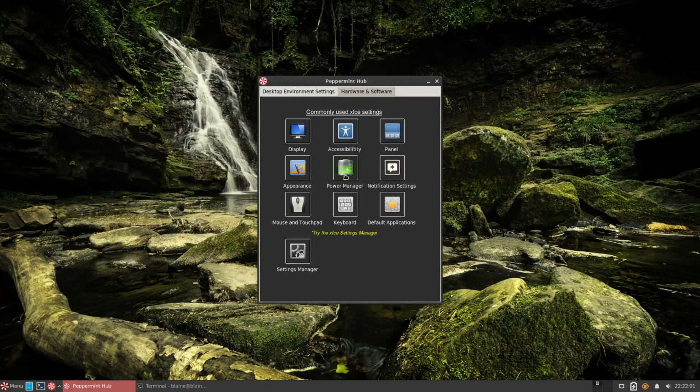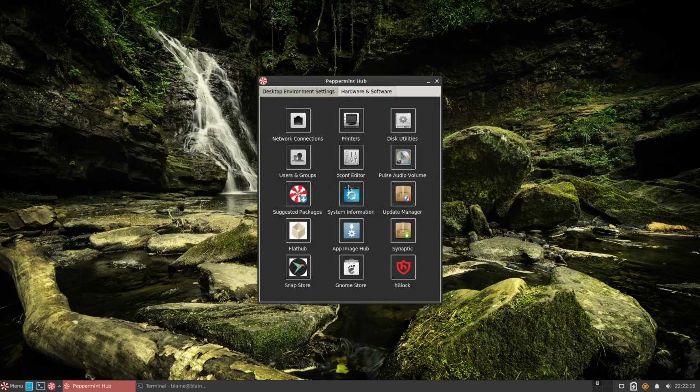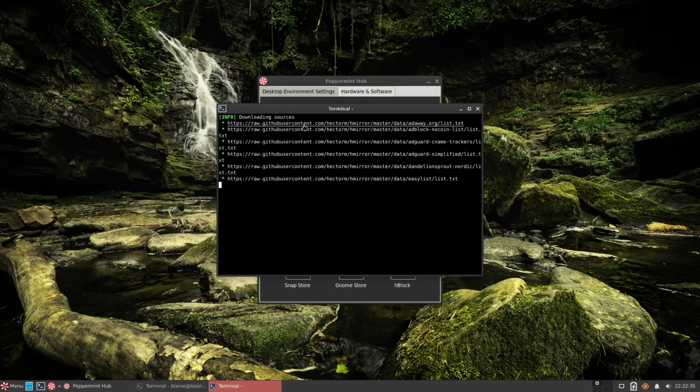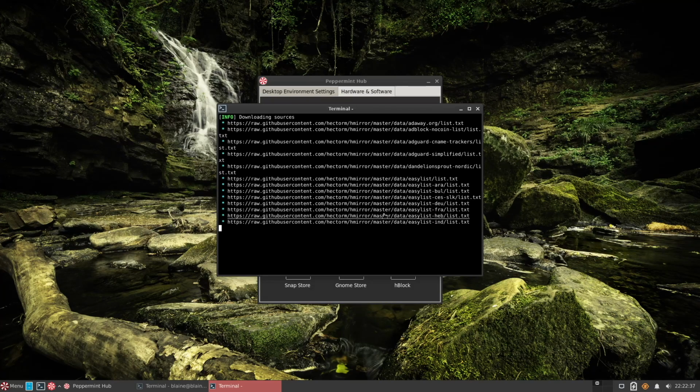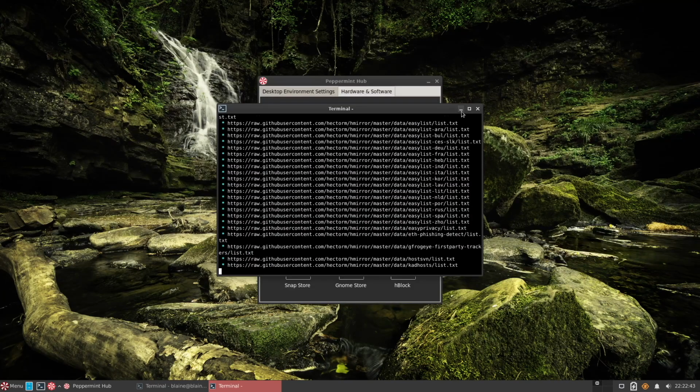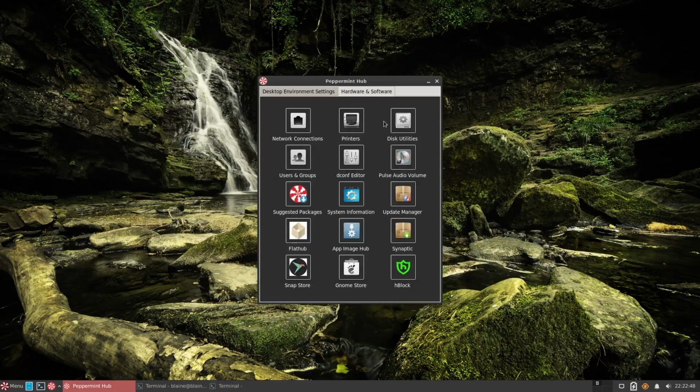Again, in a use case where you wanted to give this distribution to a grandparent or something like that, and all they want to do is open up Chrome and start browsing the internet, this is the kind of thing that would allow them to do that very well. Interestingly, it also has quick links to basically web app versions of a lot of things like FlatHub, AppImage, the Snap Store, the GNOME Store, as well as an ad blocker which runs in the background. It can download sources of ads to block throughout your web browsing experience, which I think is a really nice touch. Again, if you're going to be spending a lot of time online, then you may as well get something that helps clean up the online experience for you.